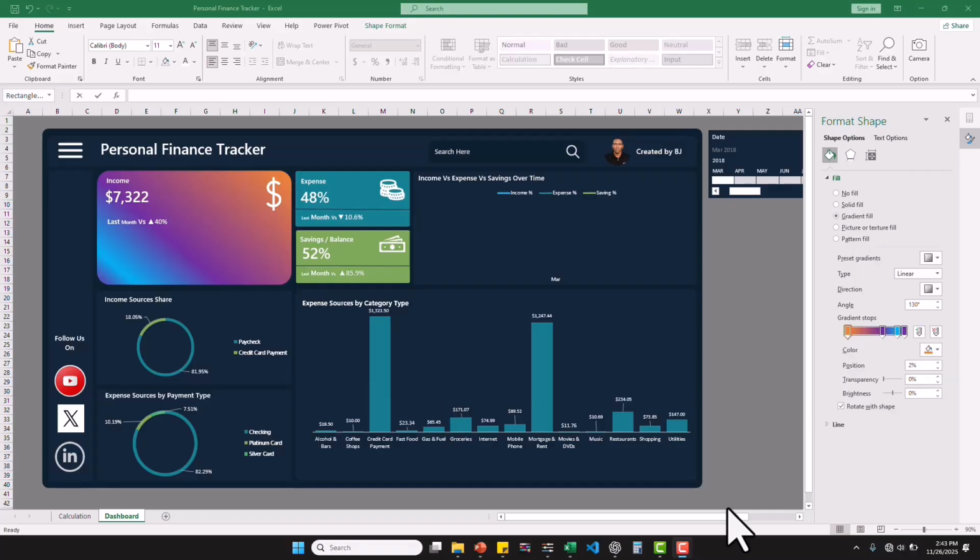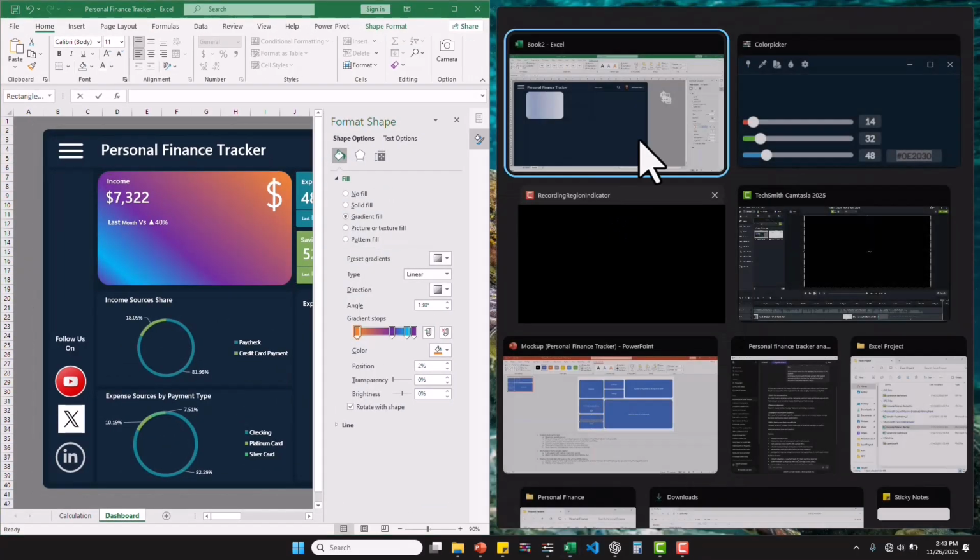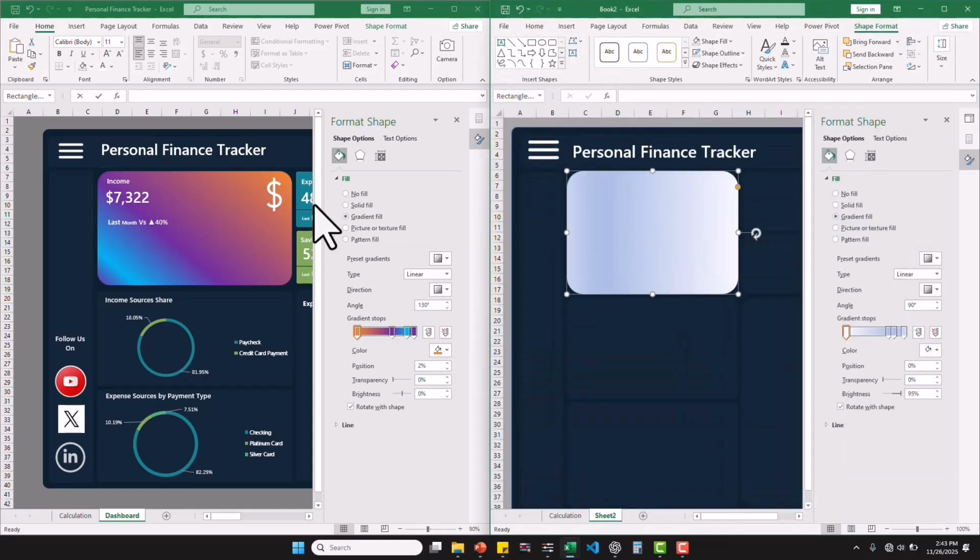Okay, use an orange color from the starting. For this one, we use a purple color, and it stretches.